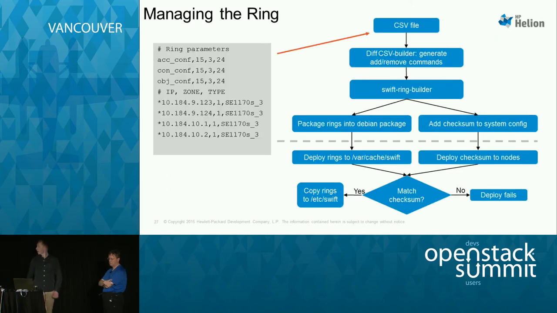One major attribute of Swift is obviously the ring, and it's a big deal operationally, and how to manage the ring in particular. For those unfamiliar with the ring, it's just a basic data structure which decides where the data goes in the system. Each service, bar the proxy, must have at least one ring file. Well, the account and the container have one ring file. With storage policy, you can have multiple object rings.